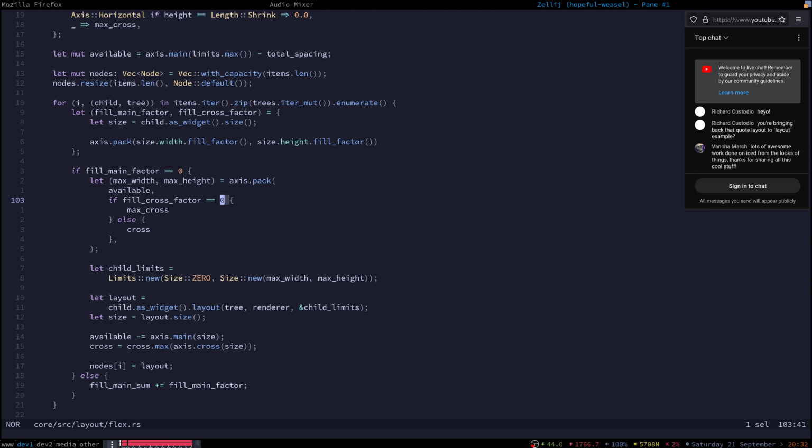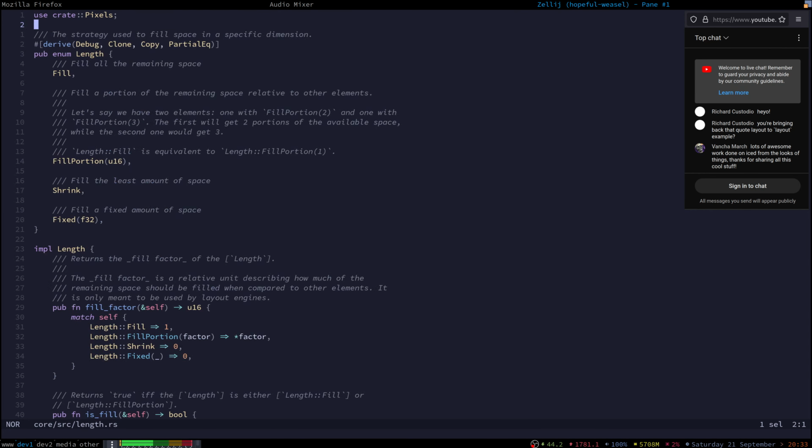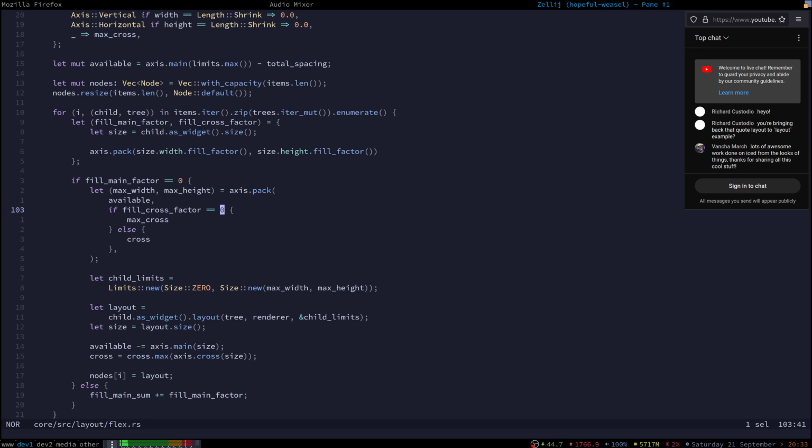The factor is proportional: if this item is fluid and it's supposed to fill, then how it should be distributed with other elements that are also fill. Basically, it's the fill portion of the length. Fill has a fill portion of 1. So if it's 0, it means it's a fixed size, or it's supposed to be shrink.